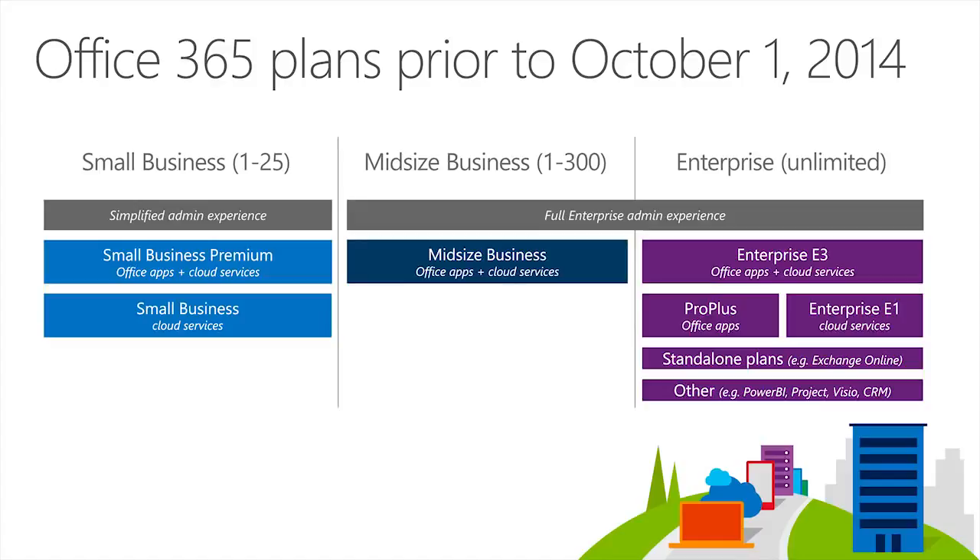When we originally launched Office 365 in Australia in June 2011, we delivered a simple low-cost plan for SMBs and it was called Small Business. In February 2013, we launched Office 365 Mid-Sized Business and Small Business Premium plans, and they were to help further address the SMB segment of the market and provided plans that combined the core Office 365 services like Exchange, SharePoint, and Lync with the full Office desktop applications.